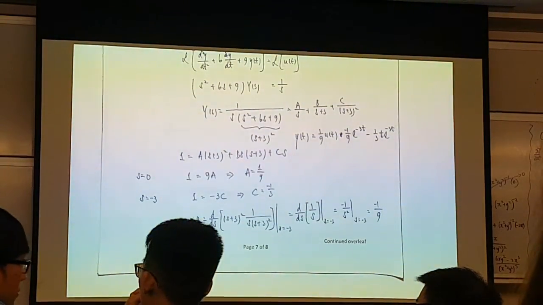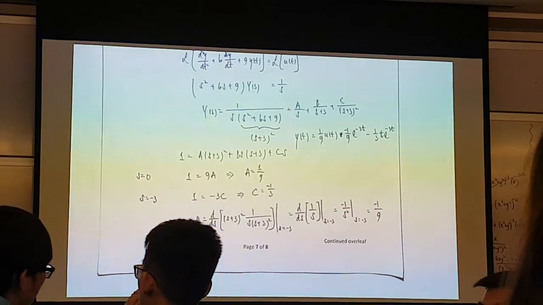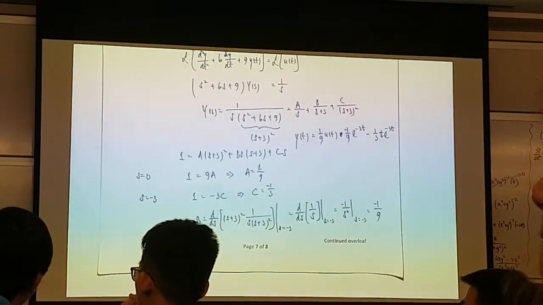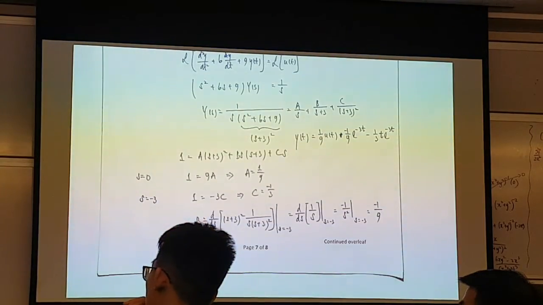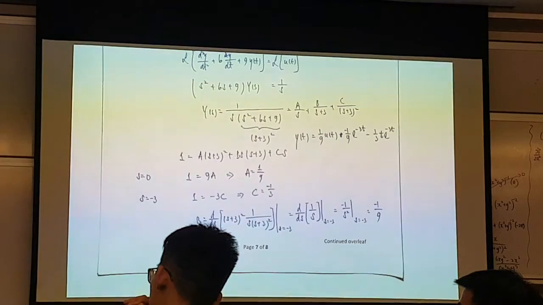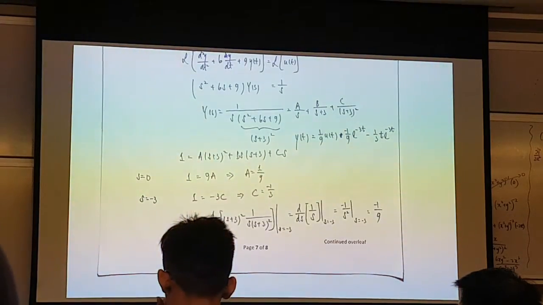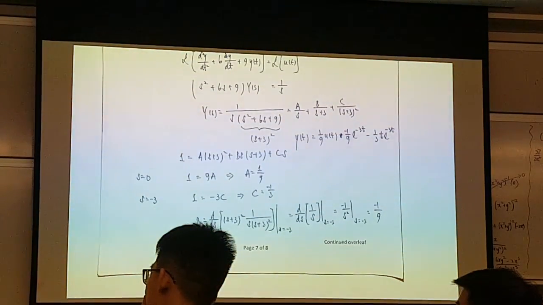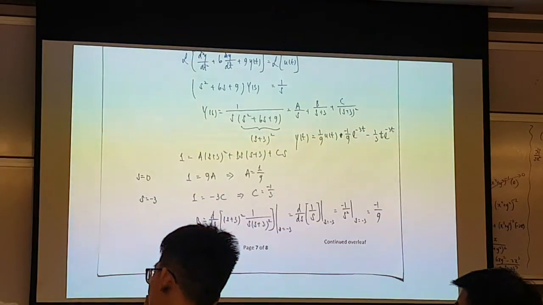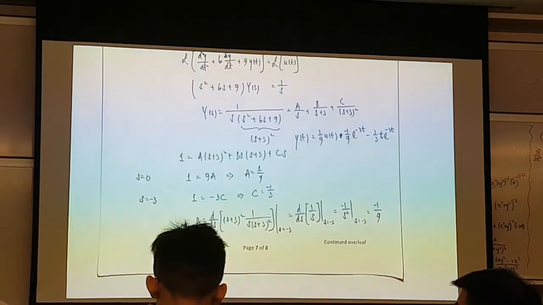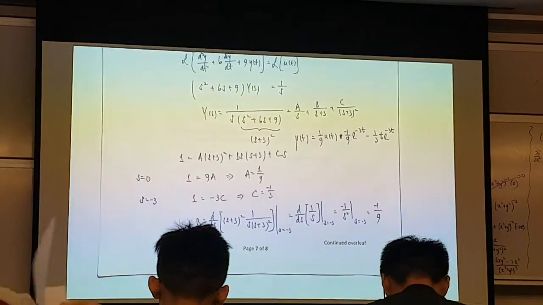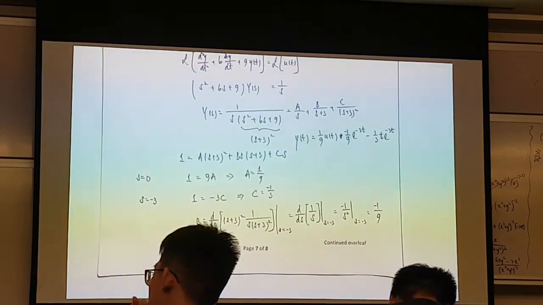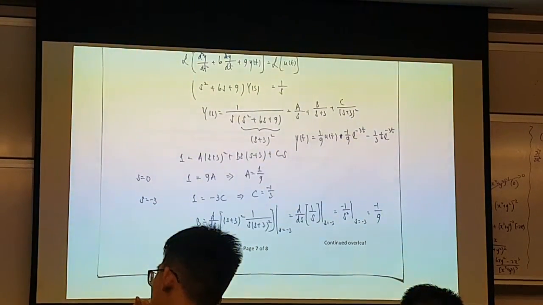If I have no time, and I just need to get A, B, C, how many marks do I get? If you can work out the coefficients for all of A, B, C, because it's out of 8, maybe you get about 5. I'm marking based on what the exam is going to require. Assuming that your answer is 1 mark, and then the inverse Laplace transform another 2 marks, you will lose basically 3 marks.